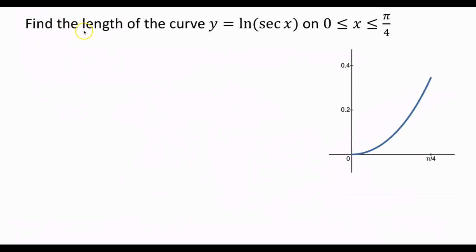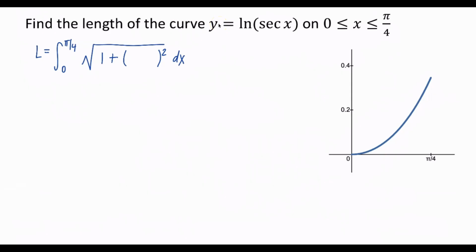Here's our first example. Find the length of the curve y equals natural log of secant x on the x interval from 0 to pi over 4. And we have a little sketch of the curve, which we can see is nice and smooth. We're going to have a differentiable function on this interval. And we're going to start to set up our integral here. So the arc length from 0 to pi over 4 of the square root of 1 plus, and then what's going to go inside these parentheses here is going to be the derivative of our function squared, and then we need our differential dx. So let's go ahead now and find the derivative of our function.